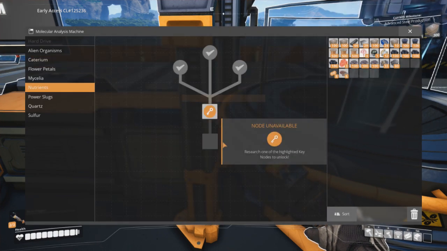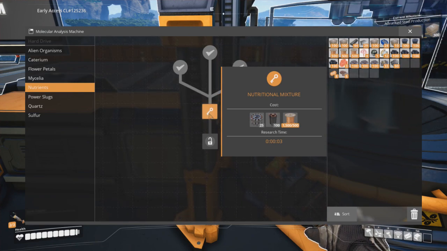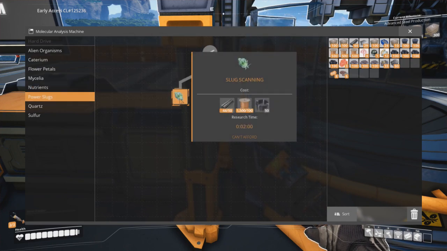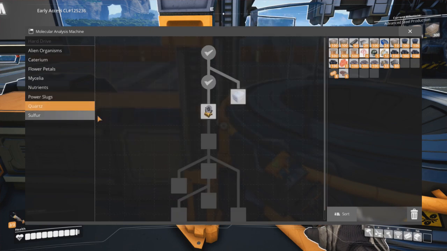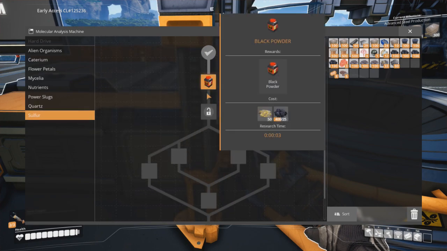What is that going to give us? A nutritional mixture. So who knew turning in a bunch of those things is going to give you something to eat? Power slugs? Have we scanned? Oh, slug scanning. We can look for these kind of... Okay, well, let's see here. Quartz and sulfur.